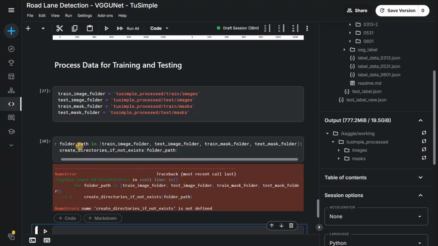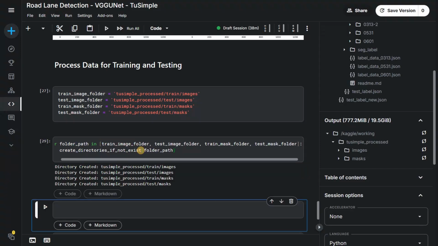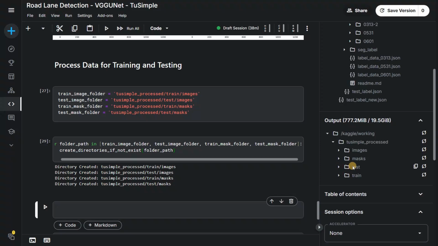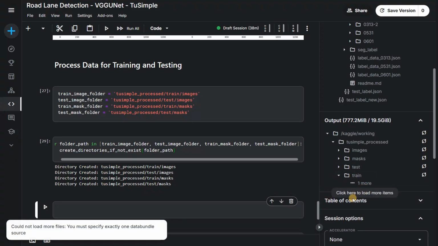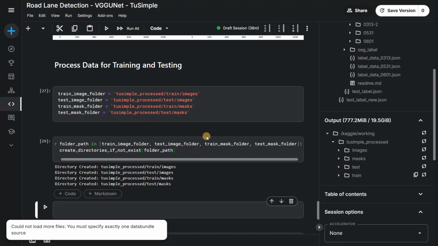Run this. Okay, so the dataset is created. Let's refresh this folder. Now you can see train and test, and inside train we have images and mask.